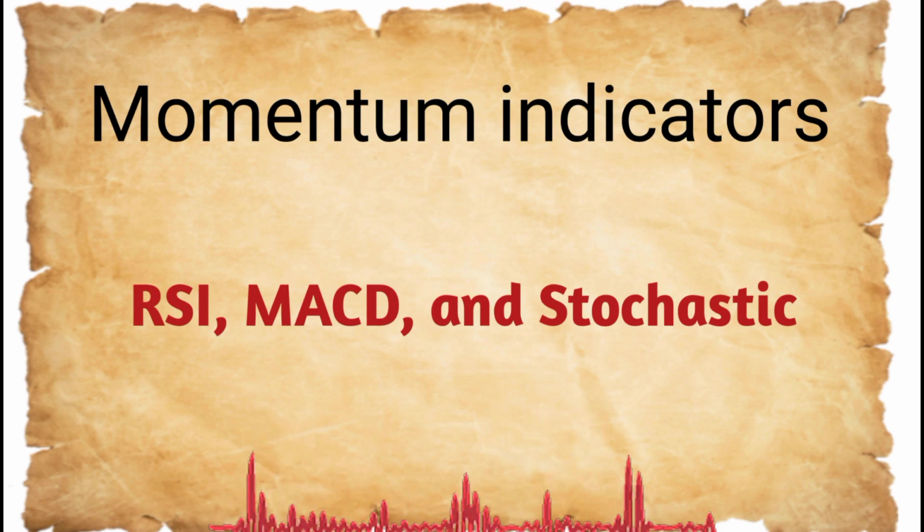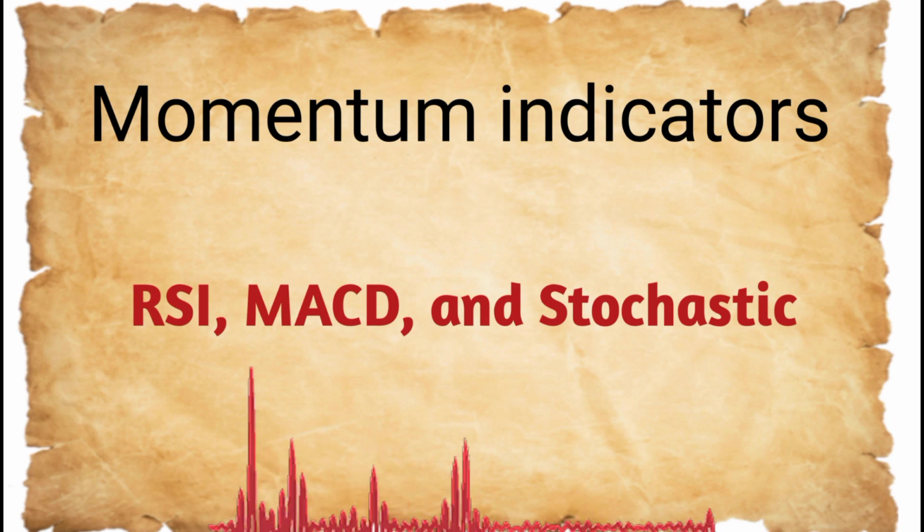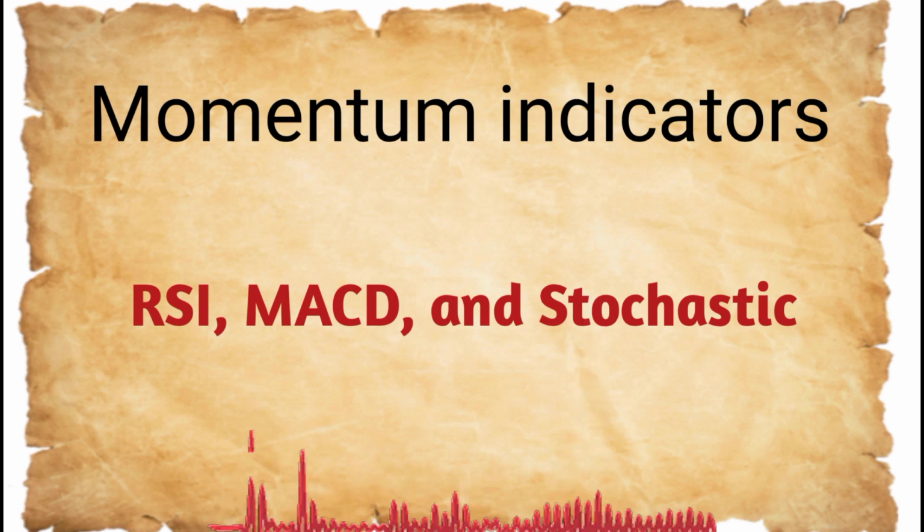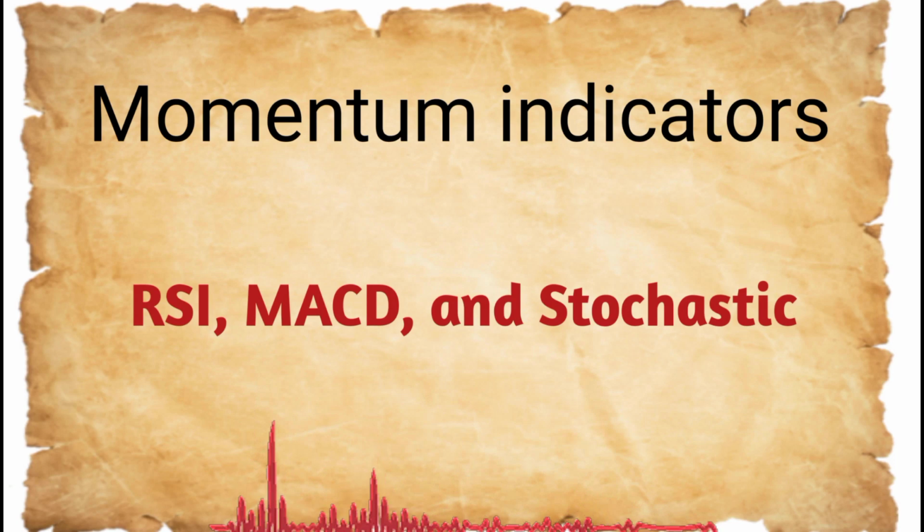One of the most reliable MACD strategies is histogram divergence. The MACD histogram shows the difference between the MACD and signal lines. If the price is making new highs, but the histogram is shrinking, it signals that bullish momentum is fading. On the flip side, if the price is dropping, but the histogram is making higher lows, it's a clue that bears are losing strength and a bounce could be coming.